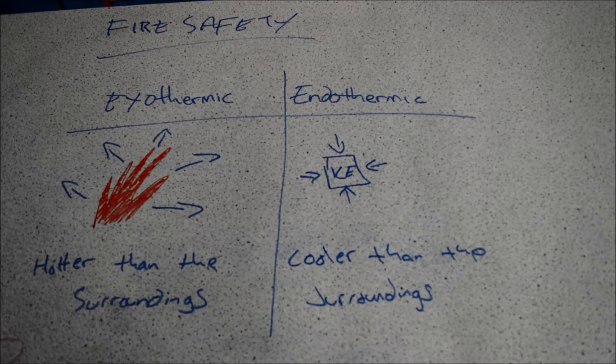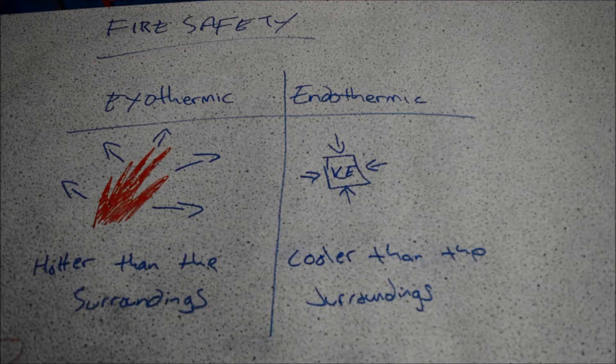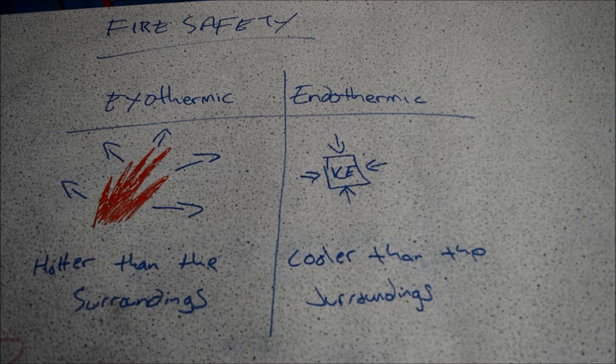And then on to the final slide. It is a quick research task. So you've got types of fire: you have a chip pan fire, plane fuel, an electrical fire, and a forest fire. Now, unless you go into aviation when you're older, then you're very unlikely to come across this.